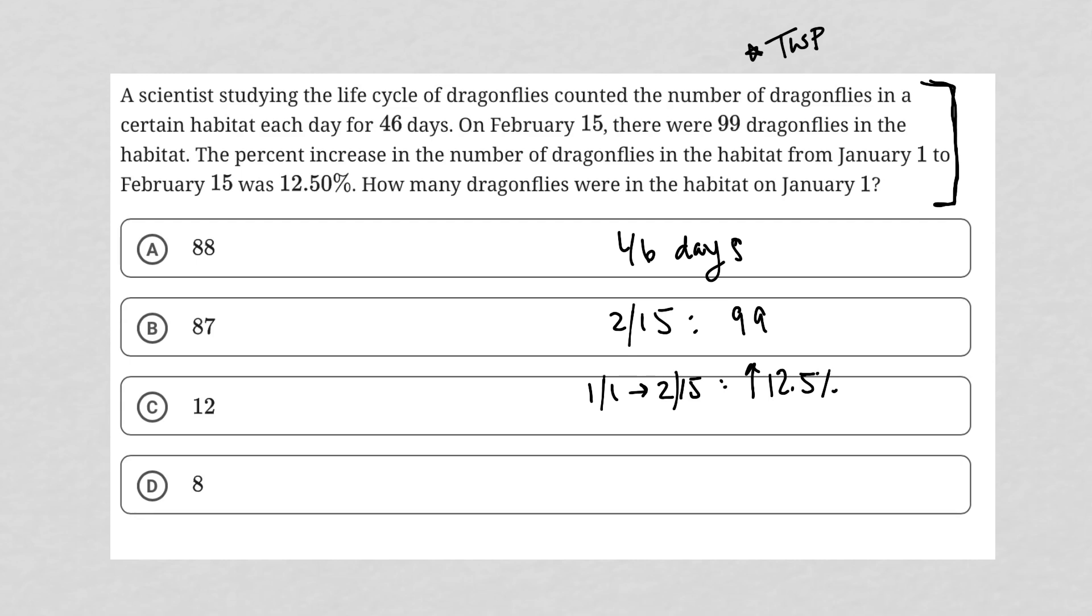But let me stop there. So we were given this 99 total dragonflies that were counted on the 15th. And then we were told that the number on that day basically was a 12.5% increase from the number it was on the 1st of January. I can use that to make an equation. So I'm saying the 1st of January was X. I don't know what that number was, but then I added to that 12.5% of X, right? So I added to that, I could say 0.125X. And after adding that percentage increase, I know that I should have a value that's equal to 99. So there is the translation for those first couple of sentences to represent the information that's been provided.